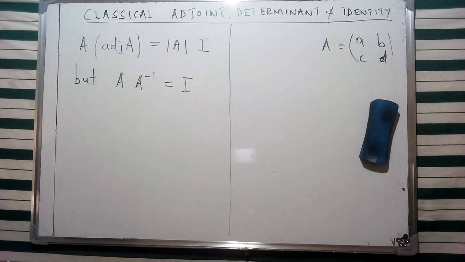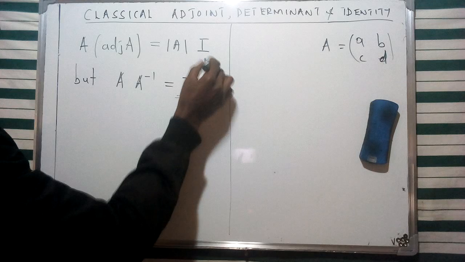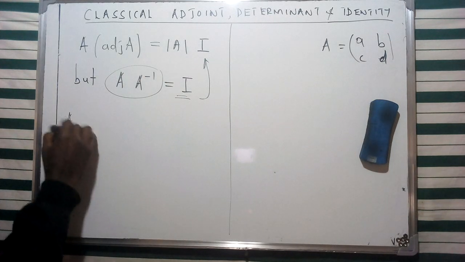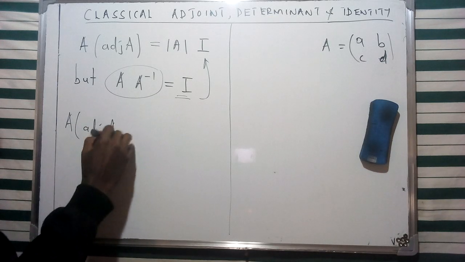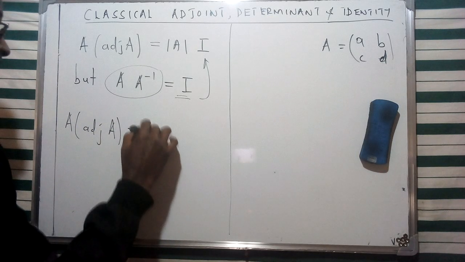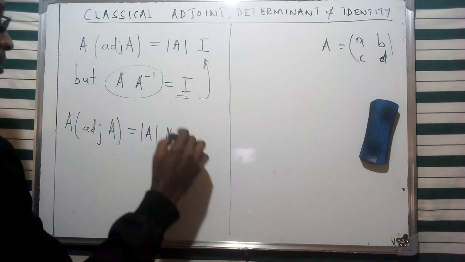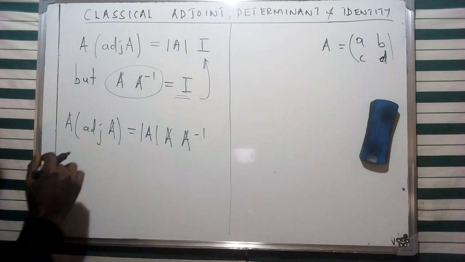Then, therefore, we can do a manipulation of this specific aspect and try to find the relationship. Now, having defined identity, we can do a substitution for this one using this specific first aspect. Therefore, by defining the product between a matrix and the classical adjoint given in terms of the determinant of that matrix, and therefore we're going to have this aspect of identity being given in terms of the matrix A and the inverse of the matrix A.